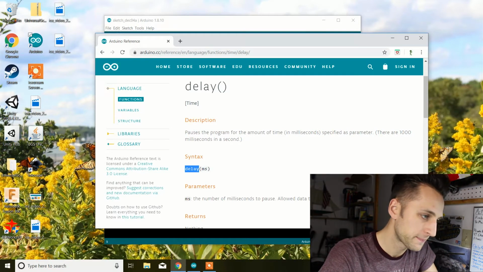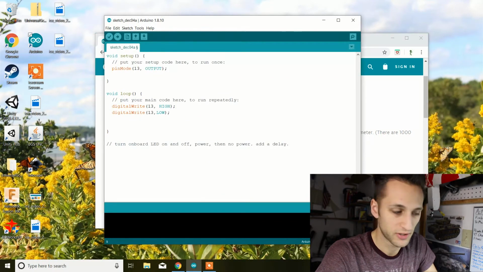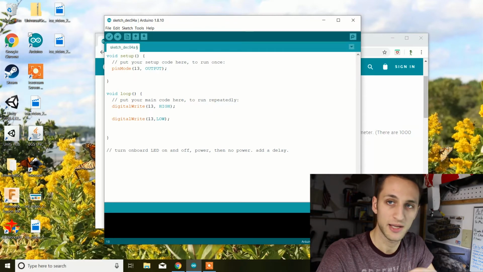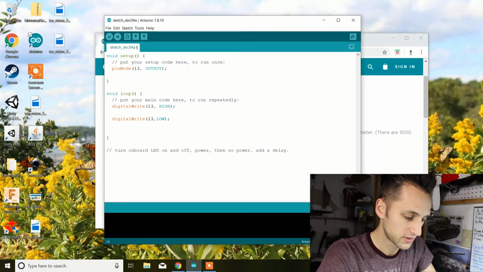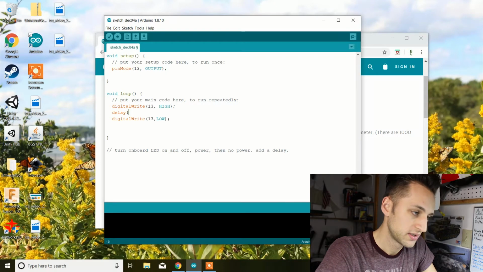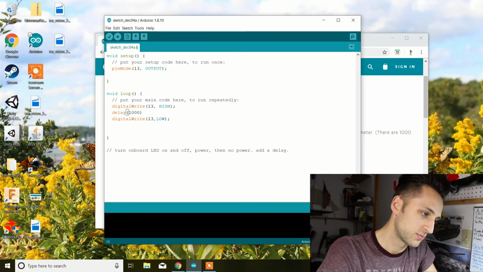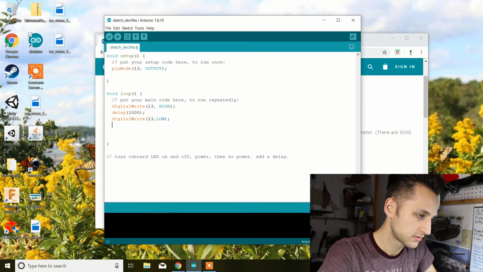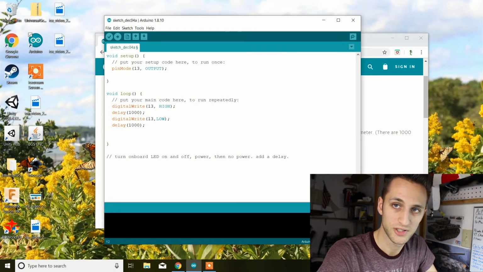the program to delay. We want to put this after we turn on the LED, but before we turn it off, so that there is a time where it is on and then a time where it is off. So write delay. You can choose any number here. For simplicity's sake, we're going to do 1,000 milliseconds, which is equal to 1 second. Then we're going to copy this and put it below when it turns off.